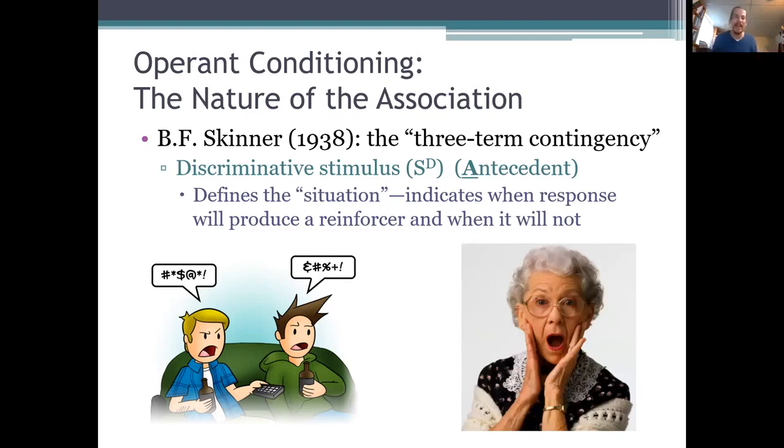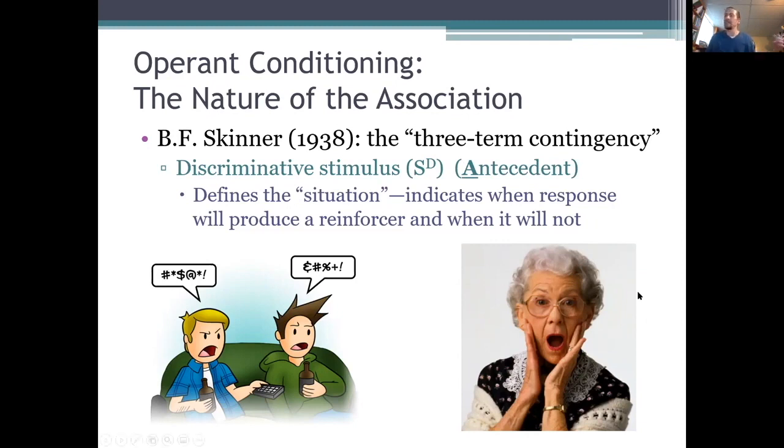Because it might make her sad. She might be disappointed to hear me using such language. I might get a Daniel or something like that, which is when you really know you're in trouble if they go full name on you, right? And so that behavior, swearing, produces different consequences around different people, right? It gets reinforced when I'm with my friends, right? Or at least it certainly doesn't get punished when I'm with my friends. But when I'm with my grandma, it produces a far less reinforcing consequence, which is why I don't do it.